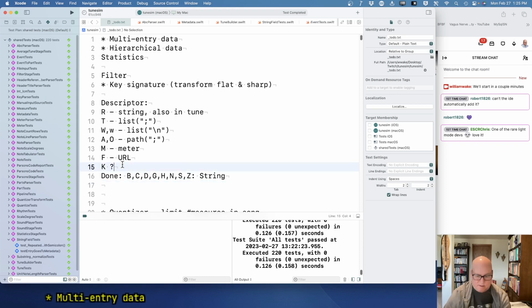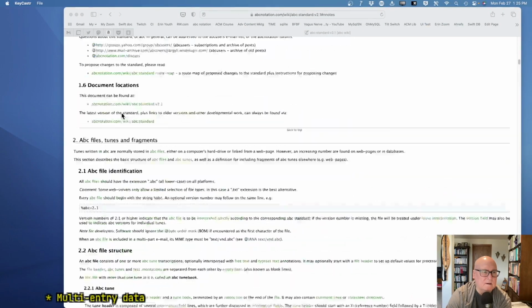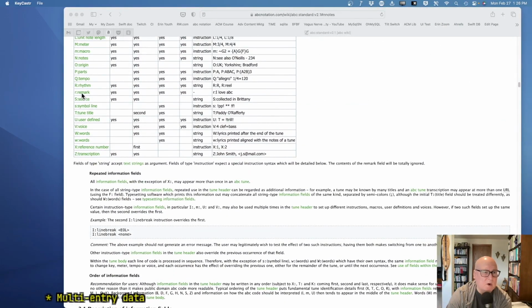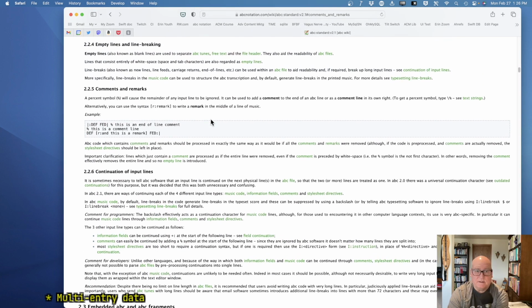I don't know if we need to worry about N inline notes. String R. Remark. Yeah, that's kind of like inline notes, isn't it? I think it's more of a comment, a pure comment. R remark to add remark to the middle of the line. Yeah, it really is a comment.